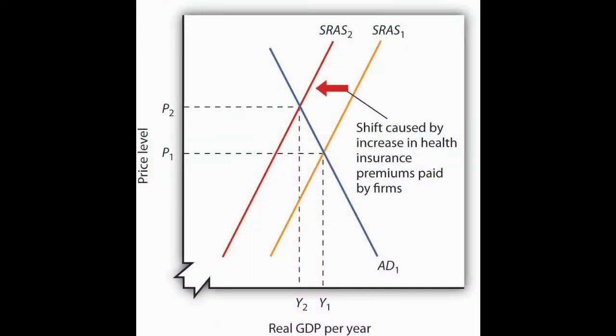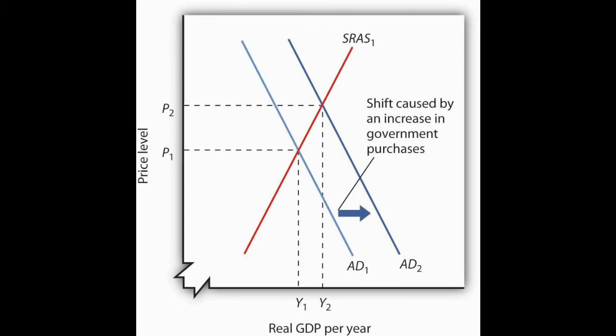What would actually cause these curves to shift? Well, for example, the Affordable Care Act may have shifted more health care costs onto firms, which would increase their real labor costs and cause a leftward shift — a contraction in short-run aggregate supply at every given price level. An increase in government purchases or in personal consumption financed by transfer payments could cause the AD curve to shift to the right, an expansion of the aggregate demand curve at every given price level. These shifts happen around our LRAS curve and, for the most part, explain why our economy under- or overperforms.